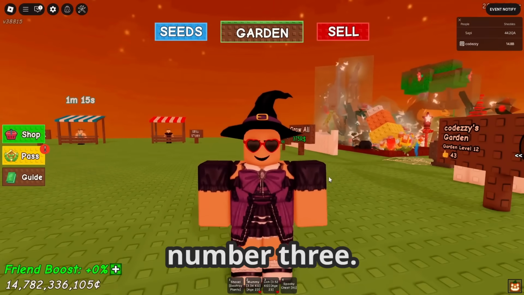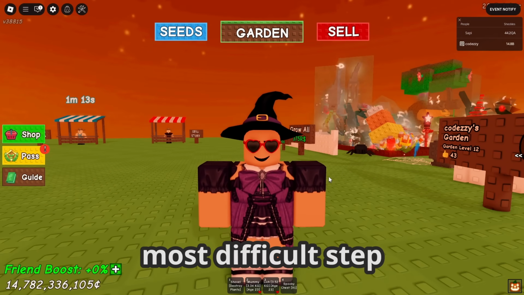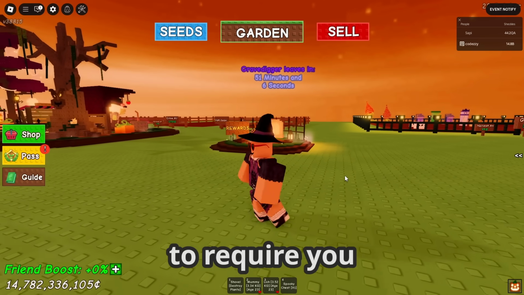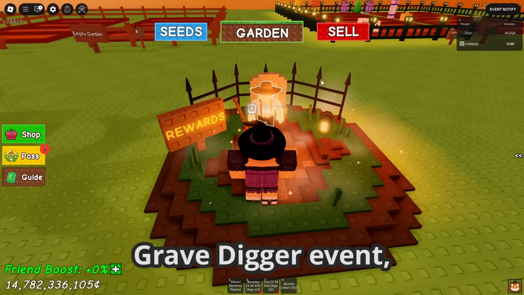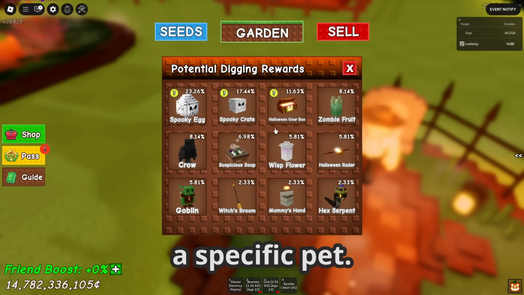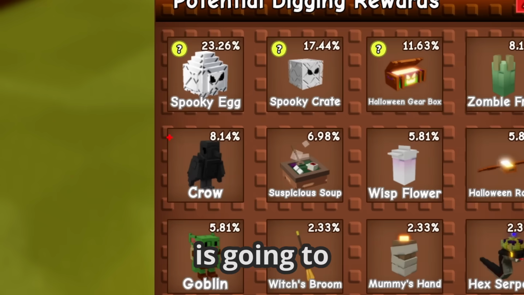Anyways, step number 3, and this, hands down, is the most difficult step out of all. This is going to require you guys to wait for the Gravedigger event. Once you guys have waited for the Gravedigger event, you want to go ahead and dig for a specific pet, and this pet is going to be the crow.